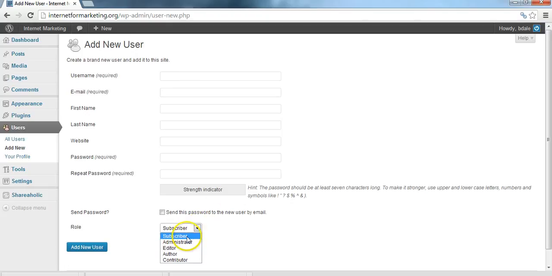It could be a website subscriber. It could be you, the administrator. It could be an editor. And as you go down, each level here only has certain privileges. The only person that really has total access to this site is the administrator, so you need to think long and hard and carefully about who you assign as an administrator.